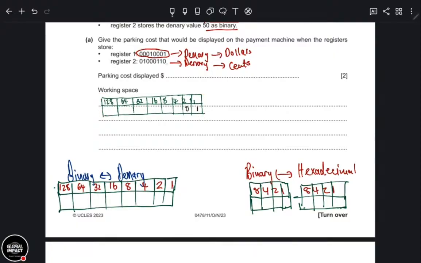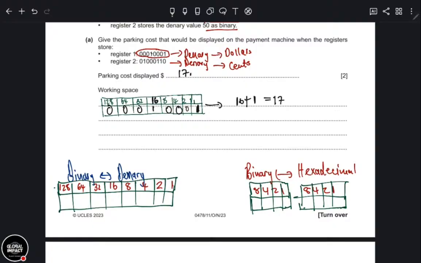Then you put that number. So it's going to be 3 zeros in front. So 1 0 0, and then it has a 1. Then it has 3 zeros. Then it has another 1. So now all we do is add the values that actually had a 1 on them, which is 16 plus the other value that had a 1, so you get 17. So this is going to be $17.